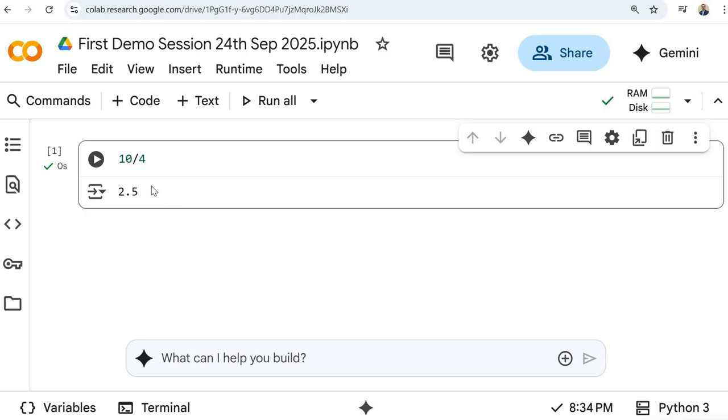But here in Python, it will automatically take care of loss of information. It will automatically calculate it as 2.5, because in real life, in our daily calculations, we don't want to lose the information. So we calculate it as 2.5, and the Python interpreter is also doing that for you. That is the beauty of the Python programming language.